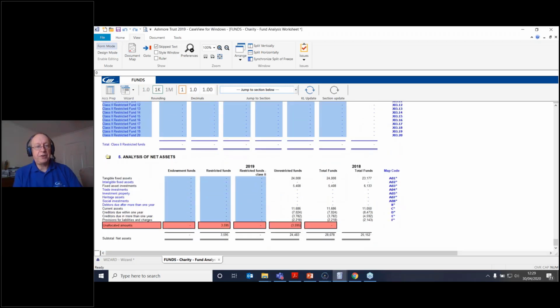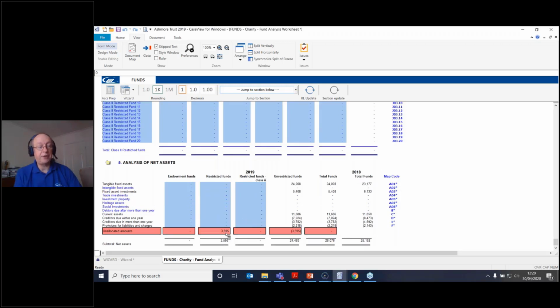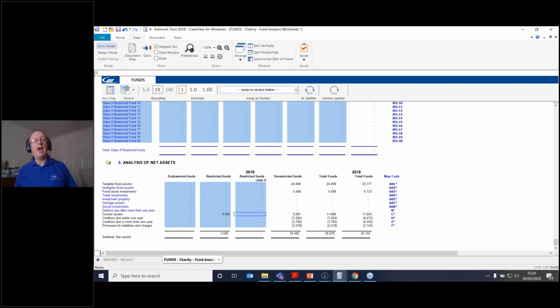And then finally, moving on, we just need to provide our analysis of net assets. We know that we've got 3.5k of net assets, and I'm just going to keep things simple and say that all that 3.5k, 3596, is in relation to our current assets. I've typed in just the wrong number, so I just need to amend that. Once we've done that, that's our rounding difference and the red warning is removed. So that really is an overview of the funds worksheet within this charity file within the AccountsAdvanced template.